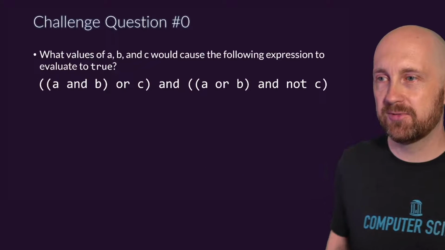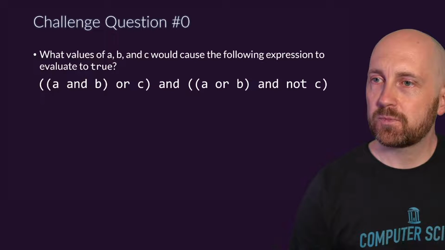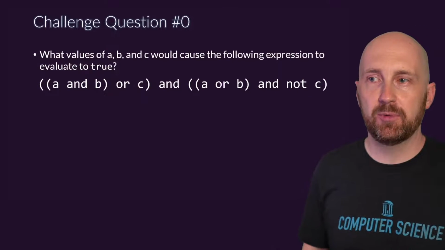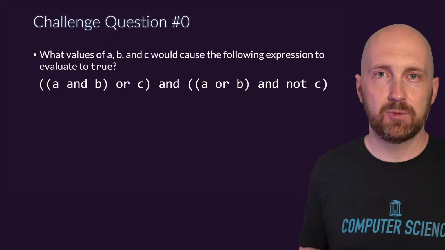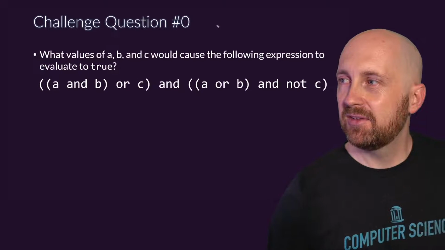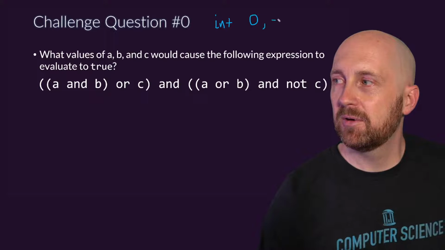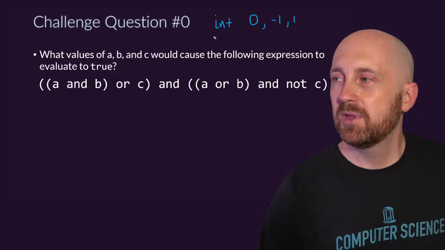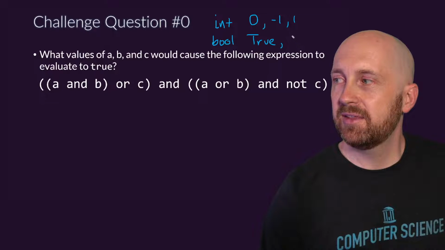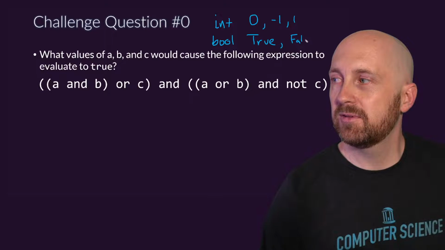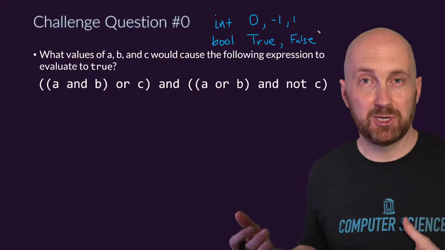All right, so let's talk through this first one. This first one is a complex Boolean expression. And another great question that came up in Poll Everywhere is, I still am not firm on the idea of what a Boolean is, or what a bool is. If we think about an int as a data type that can represent numbers like 0 or -1 or 1, a Boolean is just a value that's either true or false. These are the only 2 options for a Boolean. A Boolean is a type that can only be true or false.